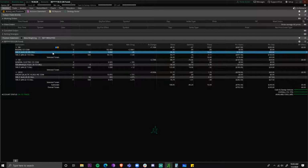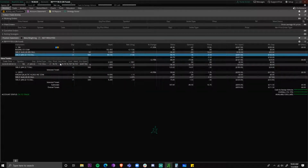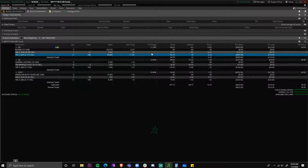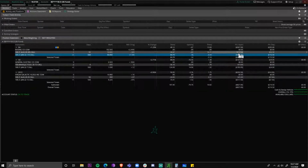So with this being said, I explained that in this position, it originally cost me $9,570 for the 110 call. And we had placed that on June 23rd at 9:54. I've made money by selling calls against it. And then when the Boeing dropped, I got to buy those contracts back for cheaper, and that's why you're seeing this profit. So I sold this for $1,100. It's lost value, and I get to buy it back for, well, what you're seeing, $117 right now in all profit.